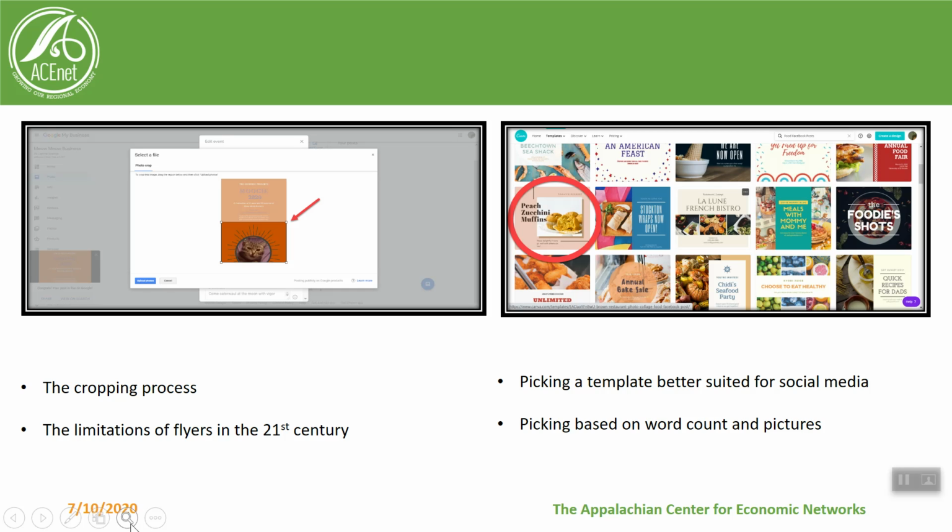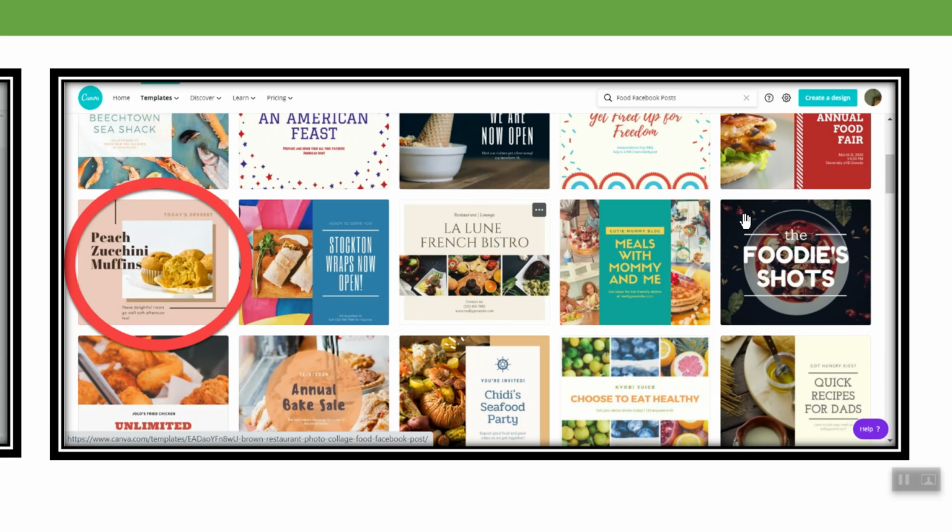Now if I wanted to go a different route, if I wanted to design a flyer or a post where the whole thing would appear in the post and I wouldn't have to deal with splitting it in half or cropping it or anything like that, what I can do is go to Canva and look at their templates for Facebook posts.